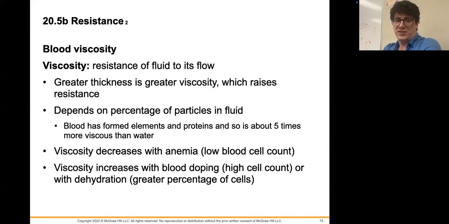That means we're going to have higher blood pressure in that case, which means oftentimes in the cases of that bodybuilder, we have a big increase because of blood doping. So we have a really high cell count. And in that case, we're also dehydrated. Okay. Because they're typically getting prepared for competition. They're trying to get out a whole bunch of water so they can get really, really lean. When that happens, they're very dehydrated. Their cell count is super high already. So all of a sudden, their hematocrit gets to like the 70s. That's a lot of force or a lot of resistance on the pressure of that blood. So their blood pressure is going to be very, very high in those cases.